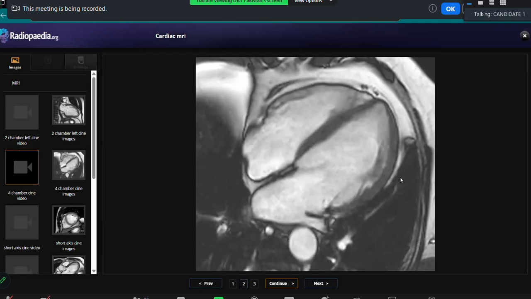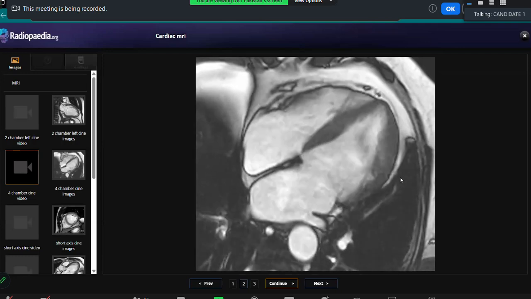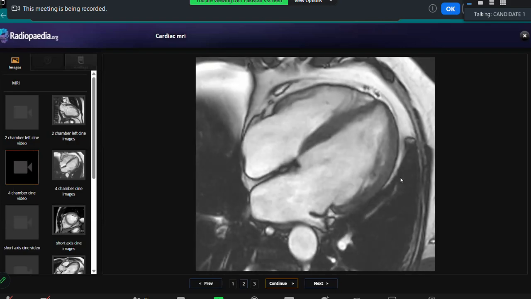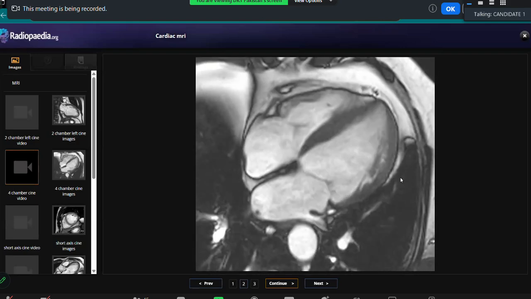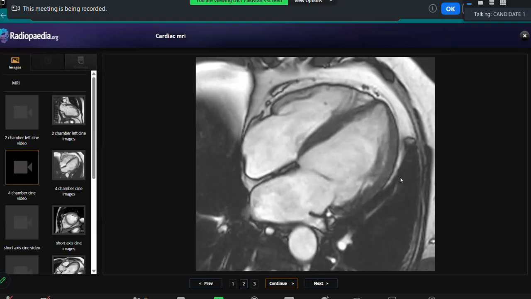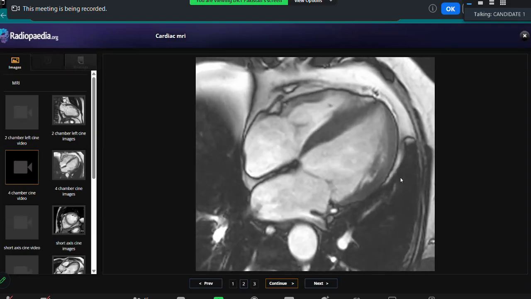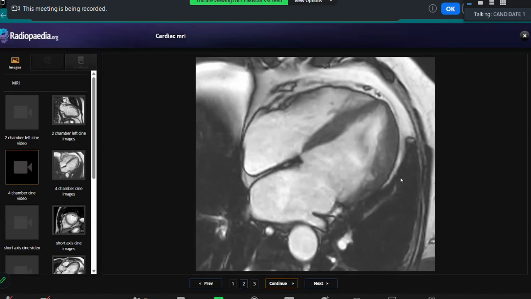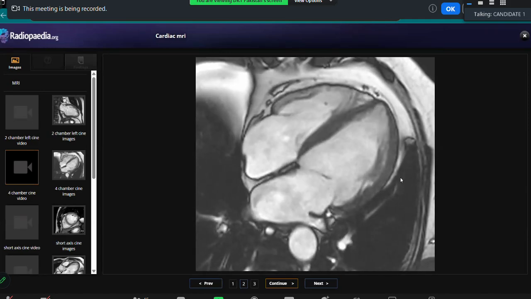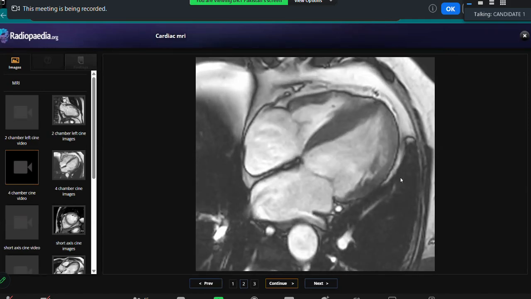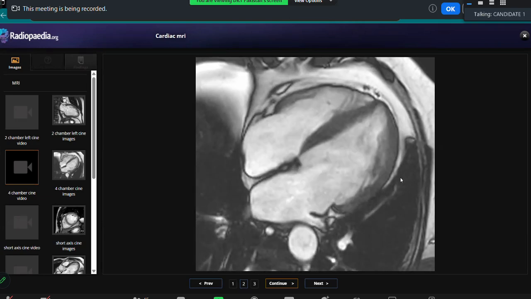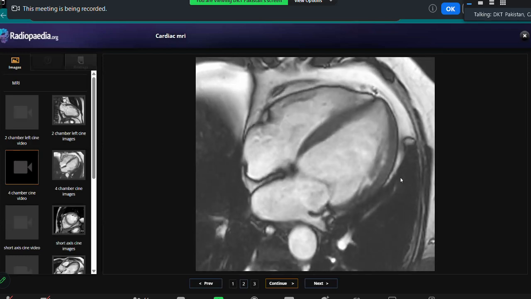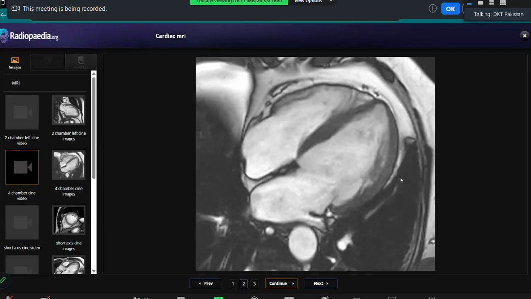Yes, the mitral valve appears not fully closing in the systolic phase of the cardiac cycle, and there is a regurgitation seen, and the left ventricle also appears enlarged. In my routine practice, I will measure the chamber and correlate with the history, if the patient has any history of ischemic heart disease, and I need to also check on the other sequences.